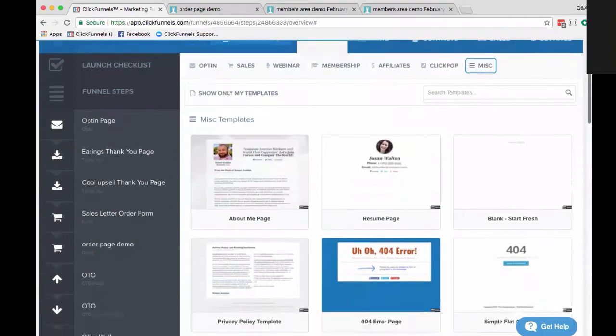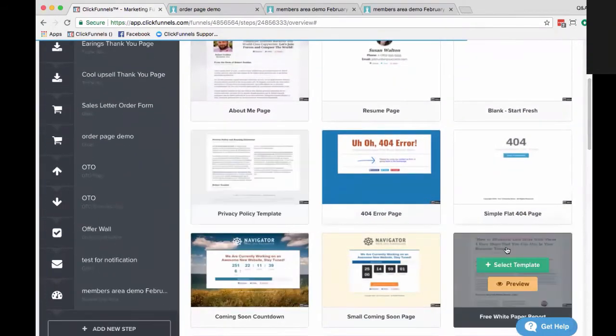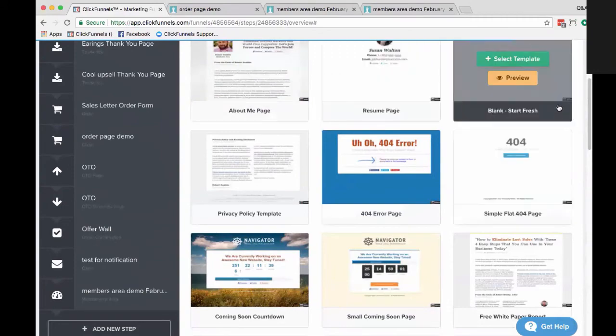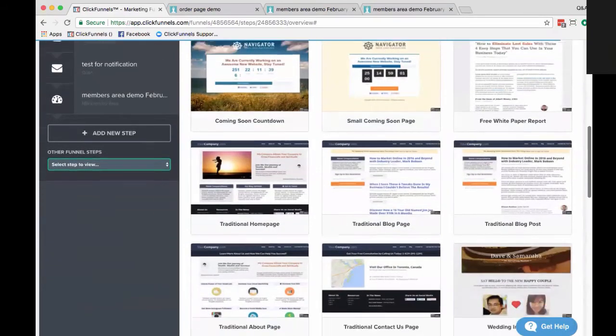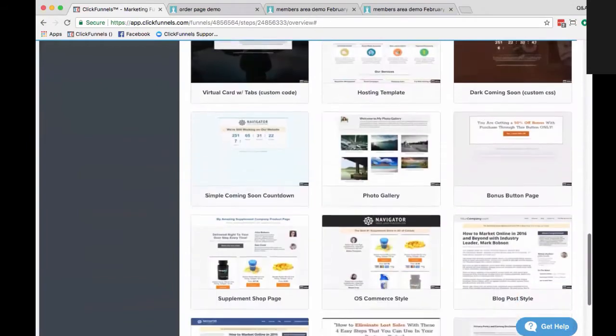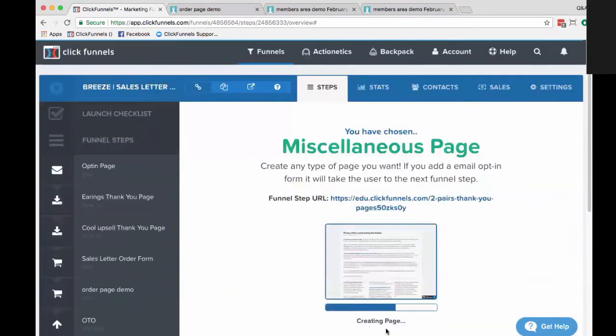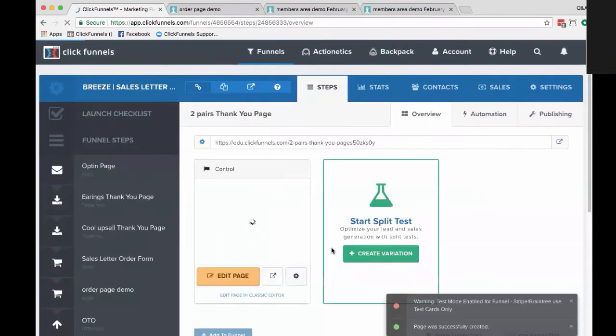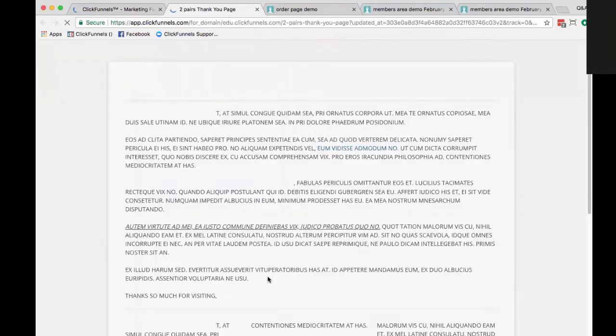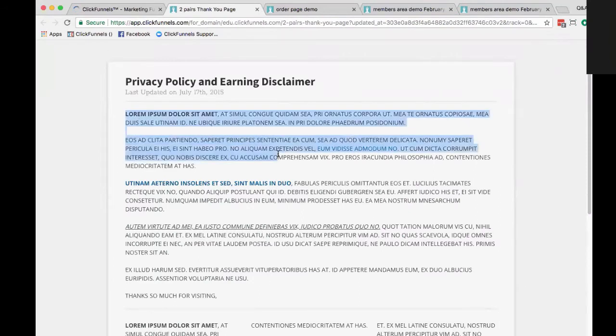You will see that here's a privacy policy template. Here's an about me page template. And you could use all of these and repurpose them for terms of service. Here's an earnings disclaimer page. So you just select these templates and they'll be in your funnel, and you can use them as a guideline. Now, if you're looking at how to craft and turn this lorem ipsum text into something that we can read, you can go to Google and type in privacy policies and you can see some templates that are available for you. You can use those as your grounds.